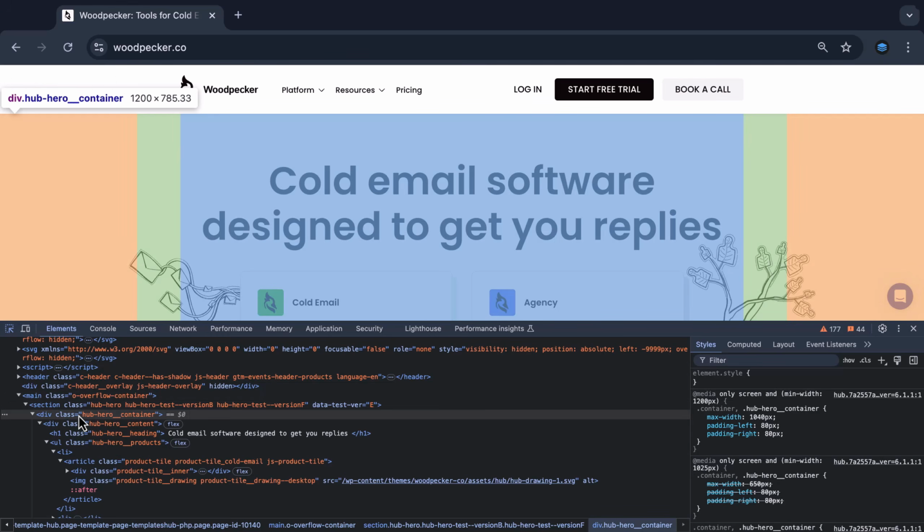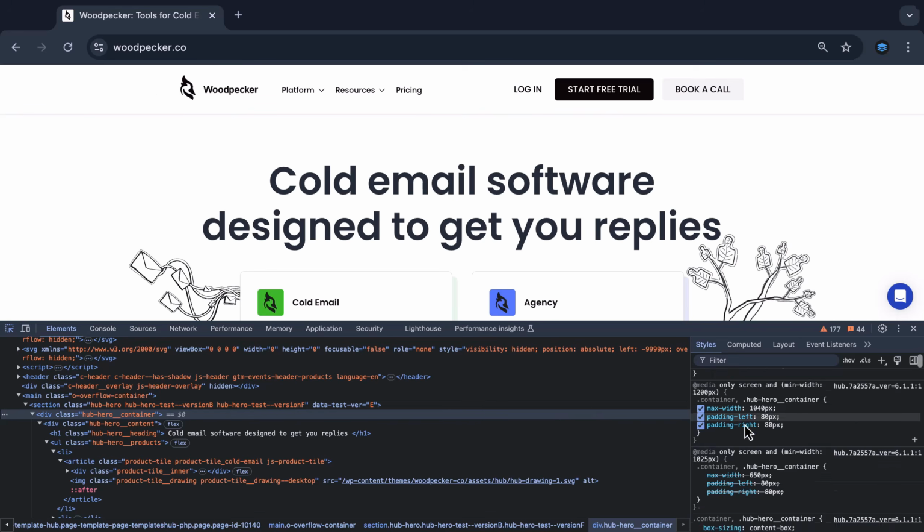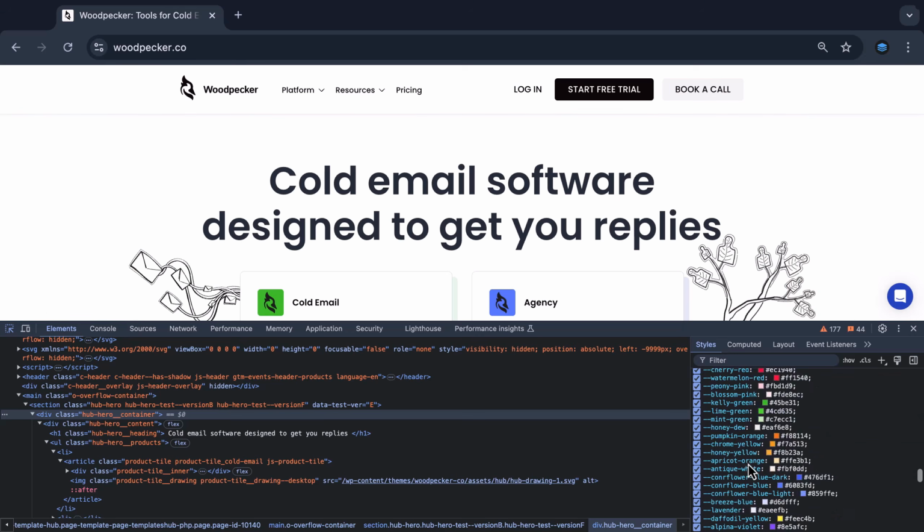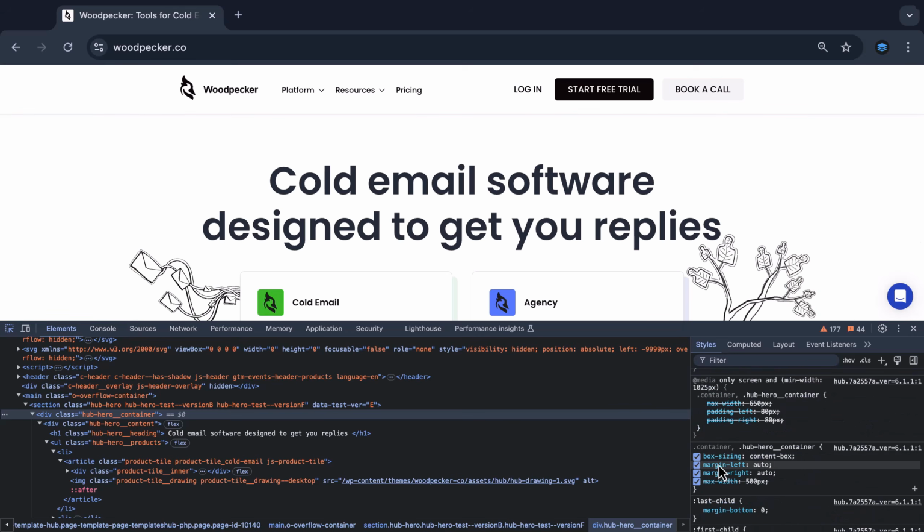And you can see over here, we have a div with the class hero container. I'll click it, and you can see in orange, left and right, that margin has been applied. Let's scroll down to the box model, where we can see currently a margin of 253 pixels has been applied left and right, which horizontally centers all the content within the page. If I scroll up, we can see margin left of auto and margin right of auto has been applied.